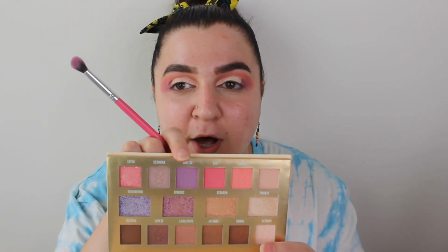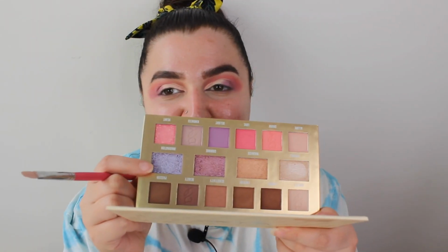Okay, creases are cut. I'm now using Blank Canvas by P. Louise and Mitchell. It is such a nice, it's better than concealer because it's just that little bit thicker, which I love, and shimmers actually stick to it amazingly. So yeah, let's go in with that purple shade Delight on the outer corner, and now it's time to use that duochrome in Imagination.